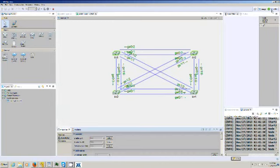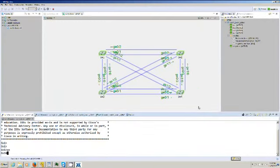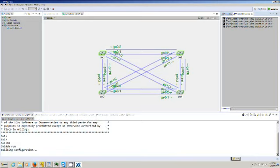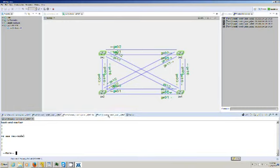But let's take a look at the simulation mode. I'm not going to spend a whole lot of time on it, but one of the things I really want to point out and that I love is here, you notice I have all the tabbed telnet sessions into my active devices, and this here, you're going to love this. This is a multiplexer. You click on that, it allows you to send commands throughout the environment if you want, or you just select the ones that you want. So we can do a show run on all of them, and that's awesome. And to see now, each one is going to be doing show run. That just tickles me. Anyway, it's a lot of fun.